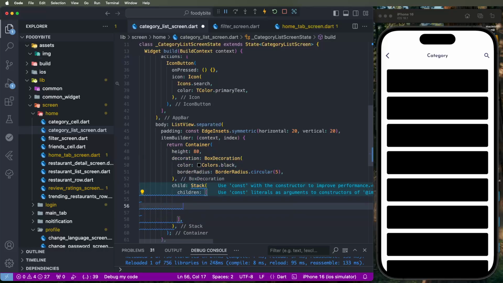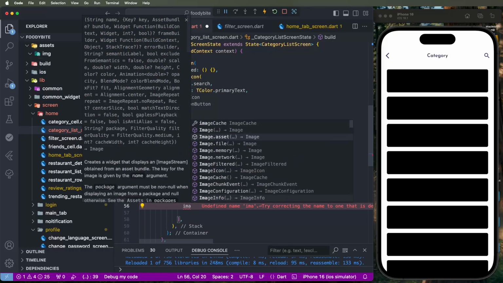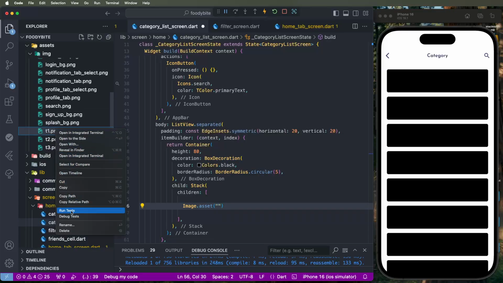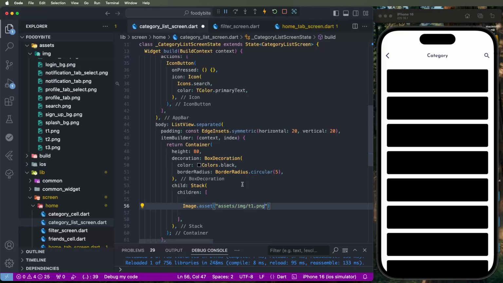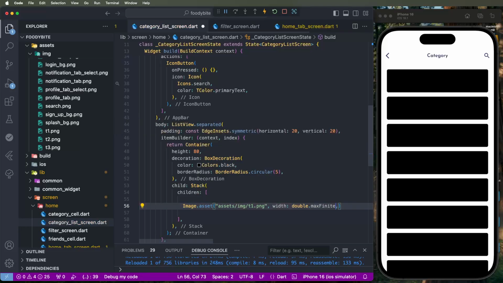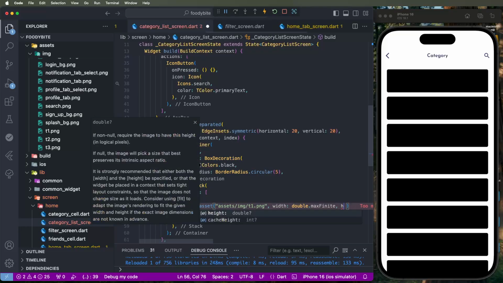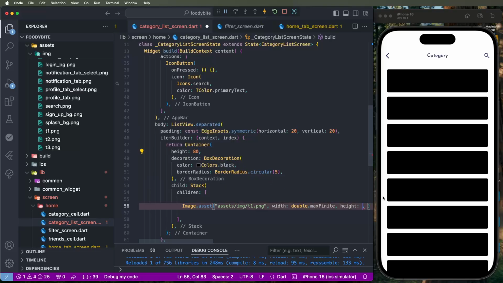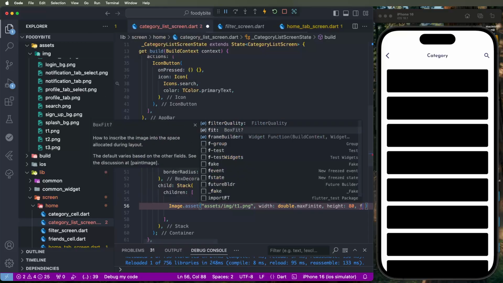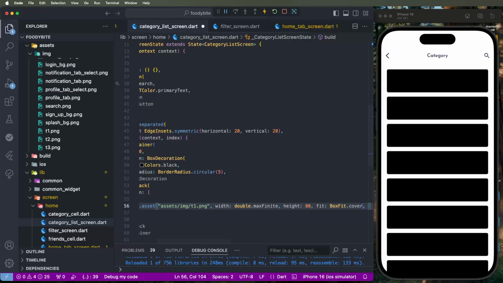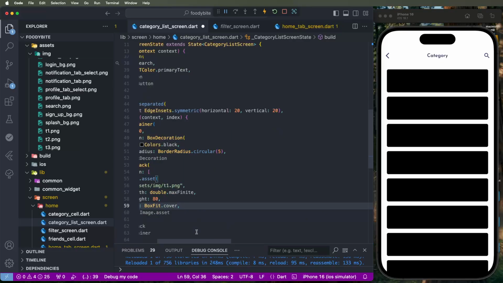First give it an image asset. Give it the pic image by copying the relative path and pasting it here. Give it a width of double.maxFinite, and set the height as well, 18. Set the fit, BoxFit.cover, for this UI.